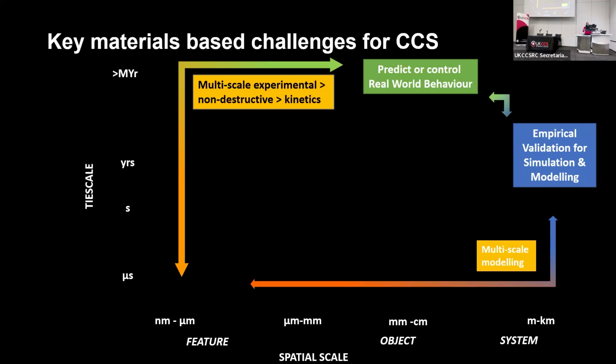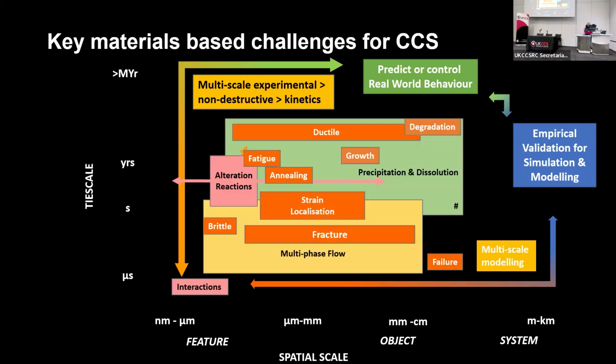And that might be empirically, it might be numerically. We have people that focus on the modeling, we have people that focus on the experiments. How does what I do at the micron impact onto what other people are doing on the reservoir scale? We need to understand all of these challenges. And we're trying to understand a range of different processes that operate over different temporal and spatial scales.